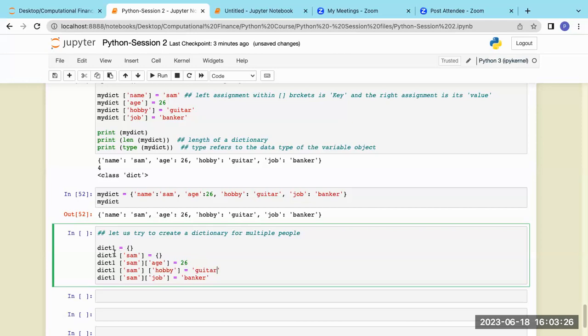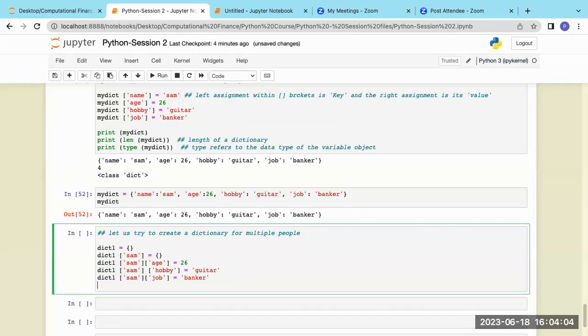So here we define the original dictionary object. Within that, we define a key as Sam, and for Sam itself, we've defined a dictionary. So the value of Sam, which is a key here, is another dictionary because we have to keep multiple records of information for Sam, and we have to create other people as well. So we first begin with the mother dictionary. We create a key called Sam. We give it a value of a dictionary, and then we start creating other keys inside that dictionary to store different information about Sam. And we are going to do the same for the next person.